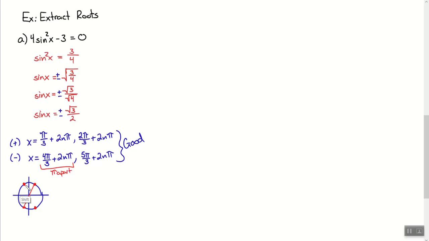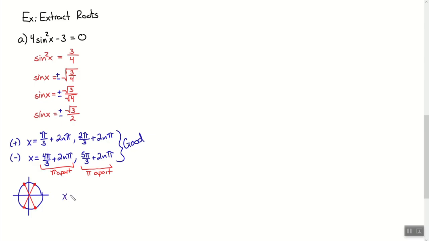And then 2 pi thirds and 5 pi thirds are exactly pi radians, or a half circle, apart as well. Now, the reason that I'm even bringing this up is we have an alternative way to write our answer, which is much more concise and kind of to the point. So this answer is good, and it's full credit. I'm fine with it, but we do have an alternative.